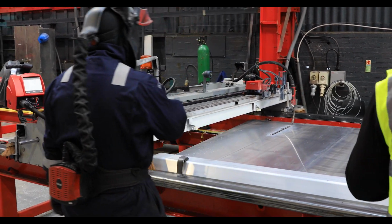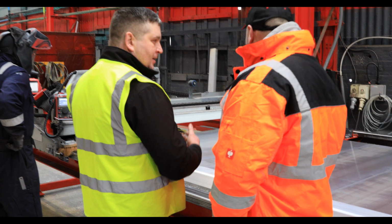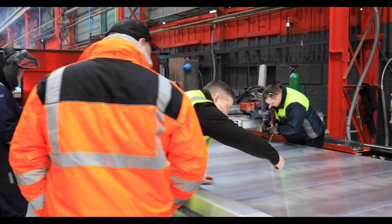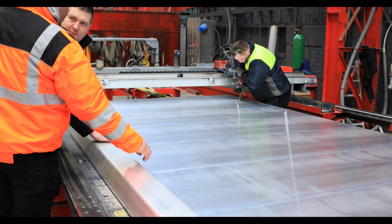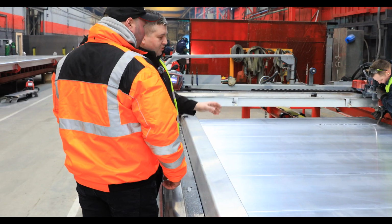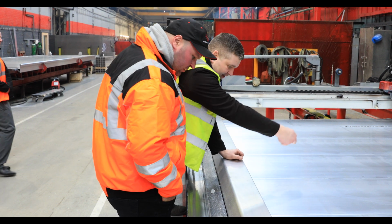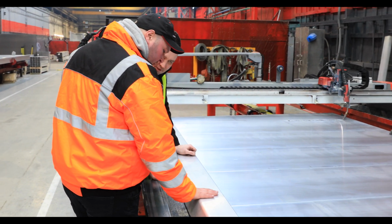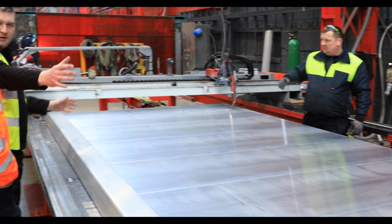Again, it was done for two reasons. First, because you want constant quality. Second, as you can imagine, welding like that is not a very good option. It's not comfortable. No, it's not. The guys used to have a small chair, and then he would sit on top of that and weld like that. But it was a really, really hard job. So that machine helps us a lot on a big component.